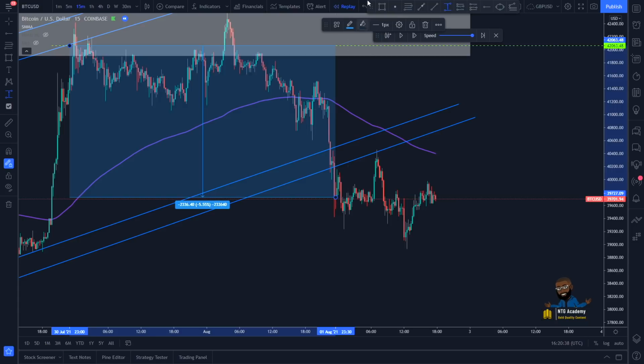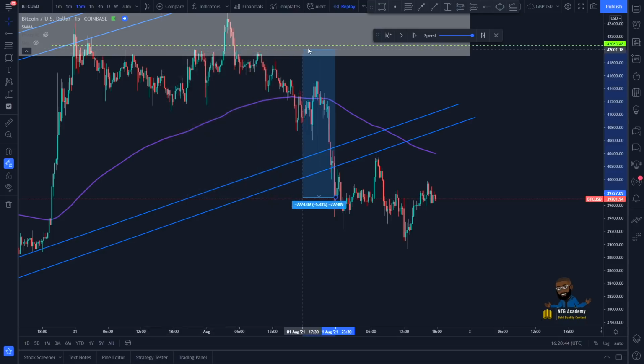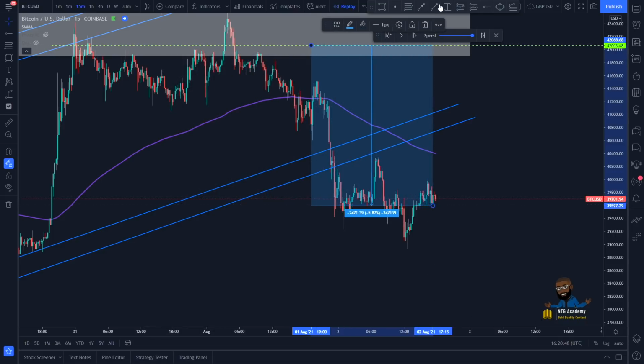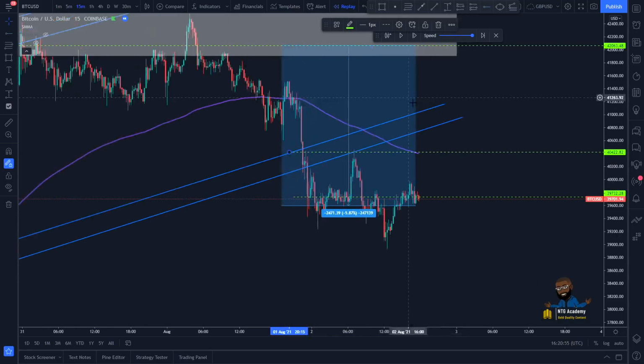Now, if you had entered here, of course, we will be in drawdown. But since we entered at pre-breakout, we have so much free margin, so much profit. We can scale in wherever we want. We can enter another position here. You can enter another position at the retest. You guys know the retest.